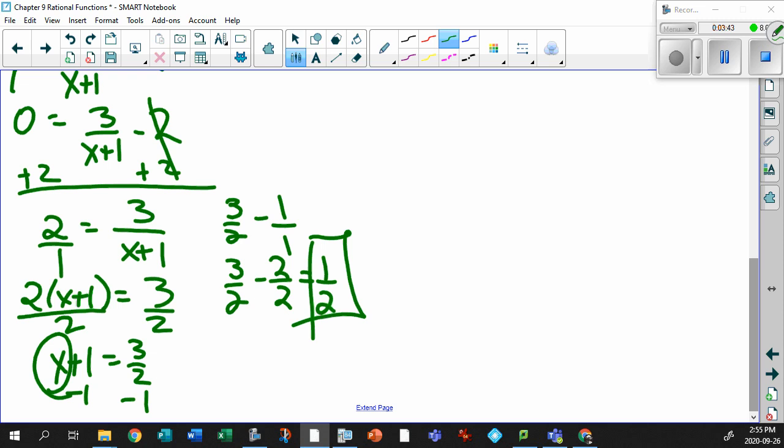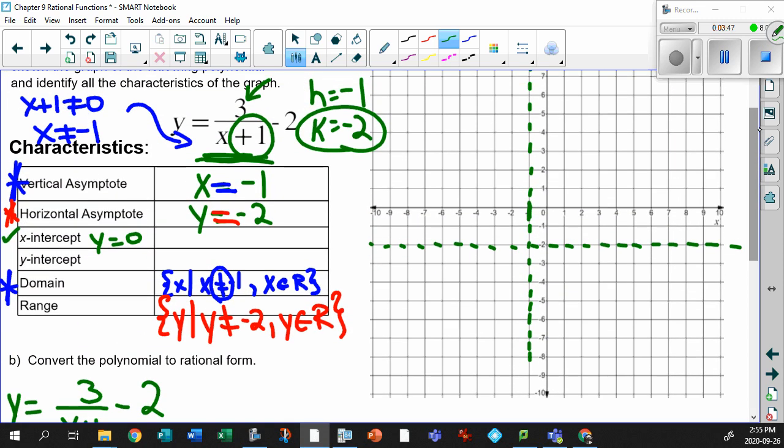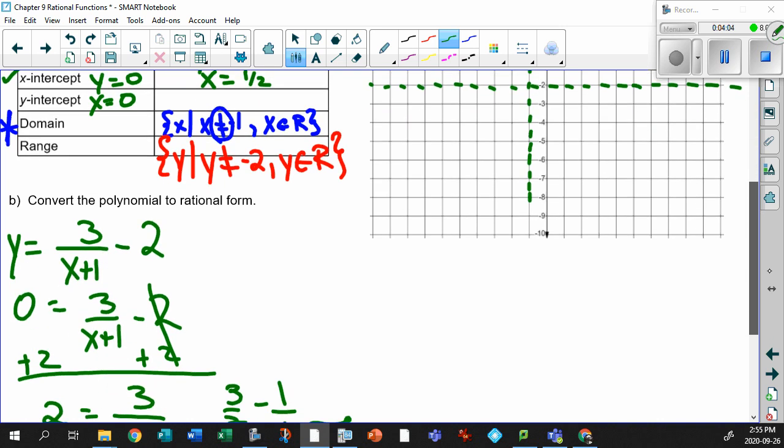There's your x-intercept at 1/2. Go back to your graph. X equals 1/2 right there. Put it in here. X equals 1/2. Beautiful. Okay, so now let's figure out the y-intercept. Y-intercept is super easy. The y-intercept happens when x equals 0. Throw it in there. Let's go. X equals 0. Write out the same formula again.